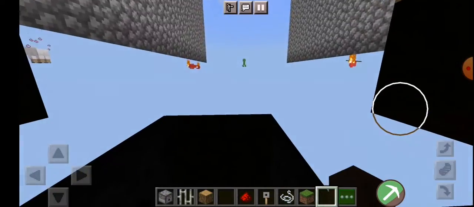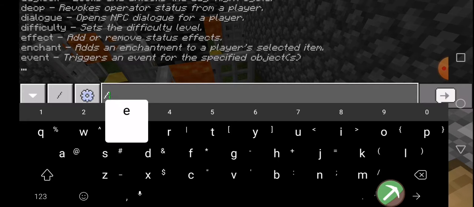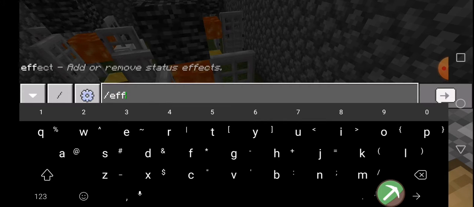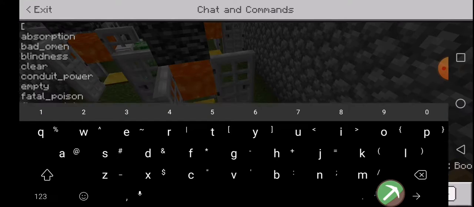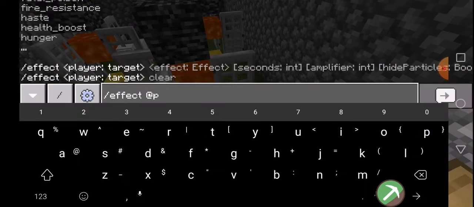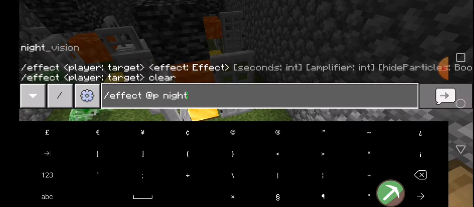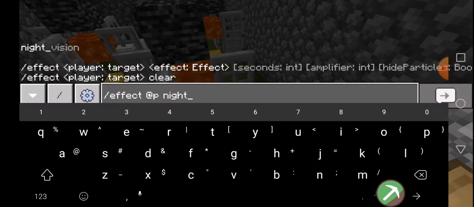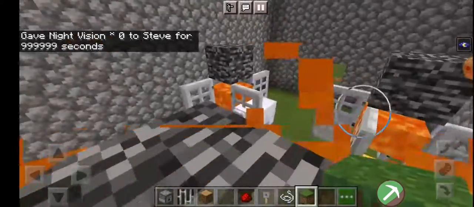Inspect, and as you can see, I can't see. What did I do? That was so fun. Let's go to effects. Let's add some night vision. Yeah, that's what we call it. I'm gonna go with 99999999. Does that work? Oh yeah.